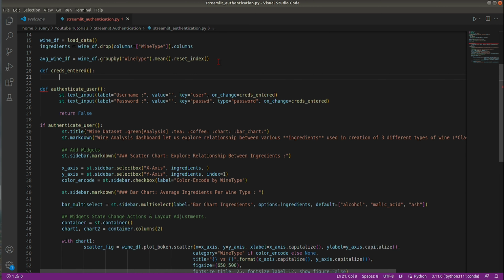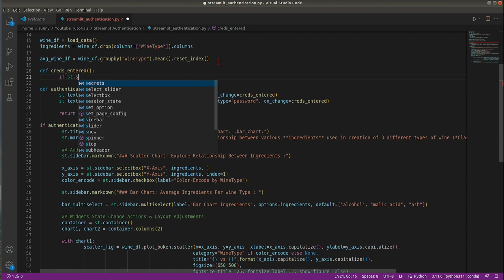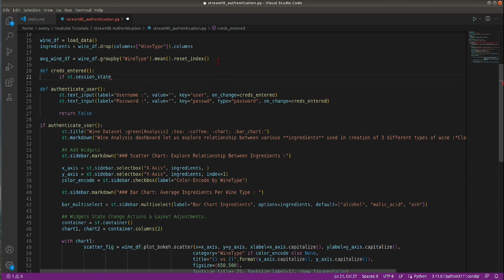Okay, now in this method I will check the username and password. If they are correct, then I will return true, else I will return false. So I can retrieve the username and password by calling st.session_state dictionary, and in this dictionary I need to give the key names which I declared over here, username and password. Then I have a username, I will call strip so some extra spaces are removed, and I will simply check it for admin over here.